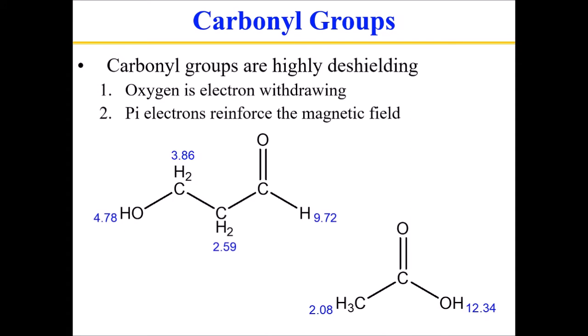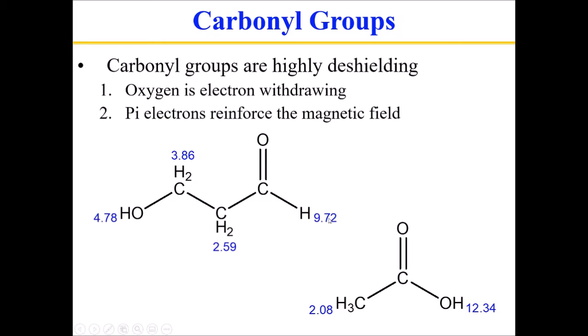A carbonyl group itself does not contain hydrogens. Carbonyl refers to the carbon and the oxygen that is double bound to that carbon. But there are two types of carbonyl groups that have hydrogens that are very close to the carbonyl group. The first type is an aldehyde. An aldehyde is when you have a carbon-oxygen double bond, that's the carbonyl, and there is a hydrogen that is directly connected to that carbon. This aldehyde uniquely shows up in the proton NMR spectrum between 9 and 10. There's really nothing else that shows up in that region, so it is a dead giveaway for an aldehyde if you see a peak between 9 and 10 in the proton NMR spectrum.